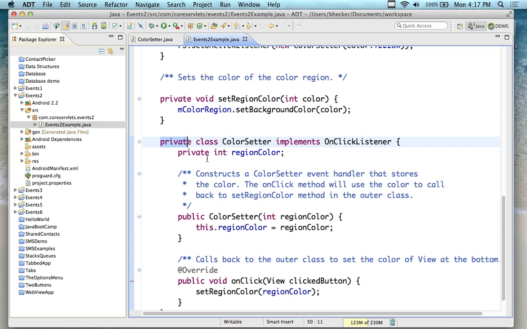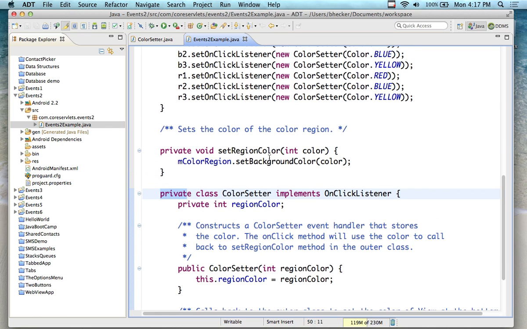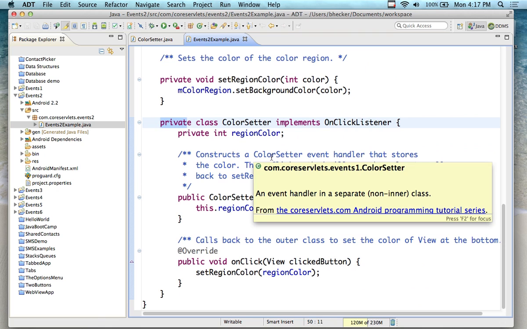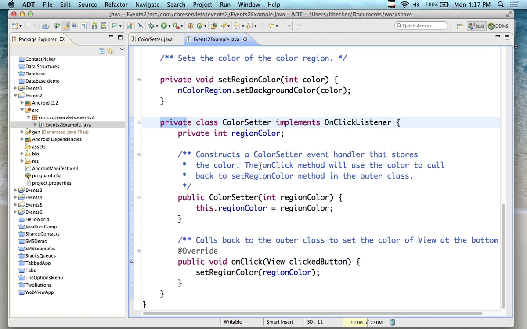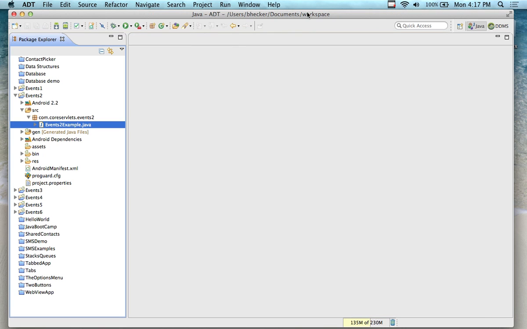Now we can make them private, and we can hide this one inside of the other one, and everything works the same way. It's the same functionality, the same program. Same everything, except for now it's private. So the other one was public. More protective. How much more protective do we need to be for a button? I don't know. Some people would argue and say we don't need to be that protective for a button event. But anyway, let's take a look at another approach, number 3.